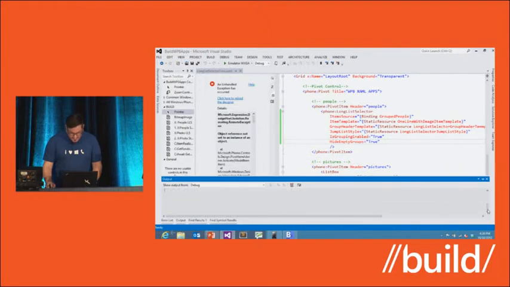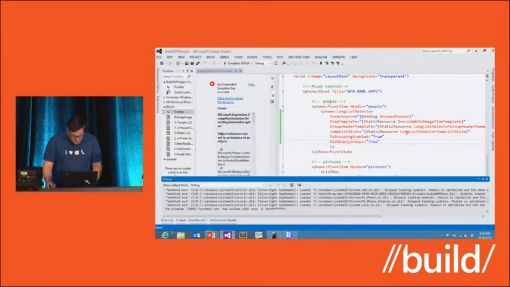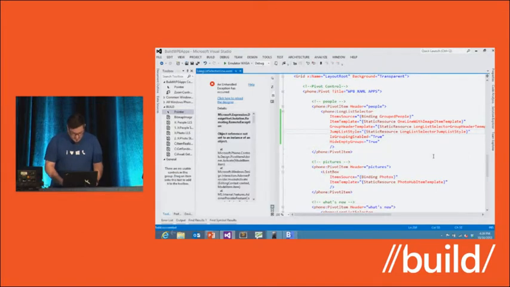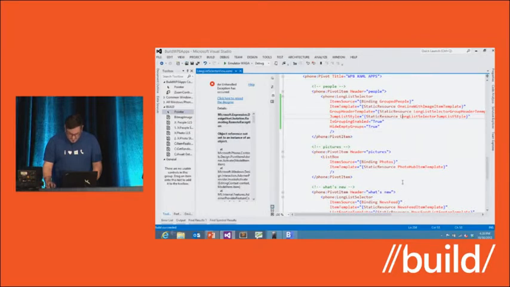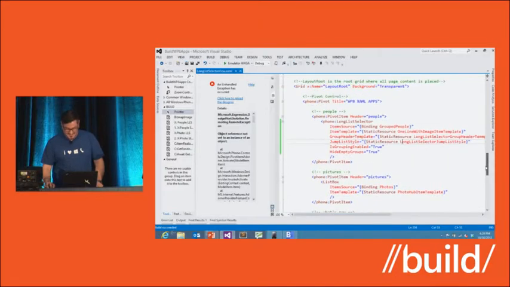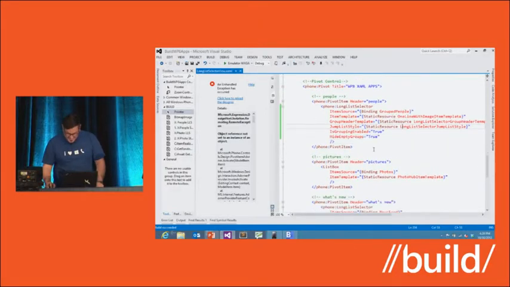A little debugging. Something in here isn't found. But we'll move on. This will work eventually, trust me. I just don't want to waste too much time.